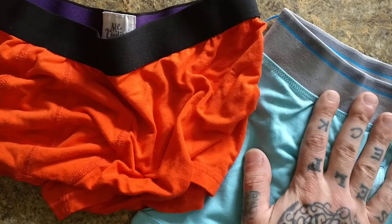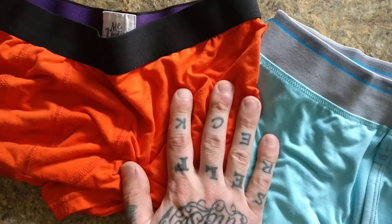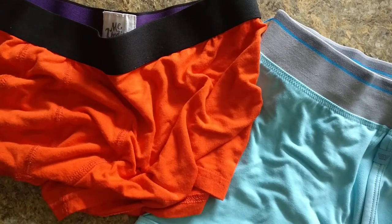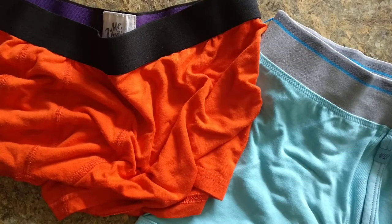I'm going to give Mack Weldon a try and see how they do. I have six pairs from them ranging in colors and design. Another good thing about the return policy between both is that they both offer a no-questions-asked return. The best thing is Mack Weldon — you just file a return online under the guarantee, they let you keep the pair, give you your money back, and you get it back the next day. MeUndies, you have to reach out to them, but then they'll let you keep the pair and give you your money back. I had an order issue and they sent me four extra pairs just for saying sorry when I only ordered two. They are really good like that.